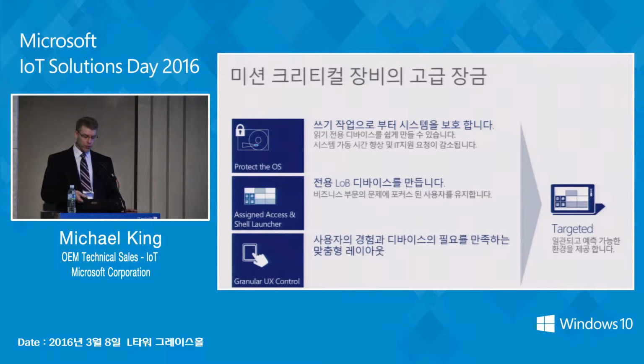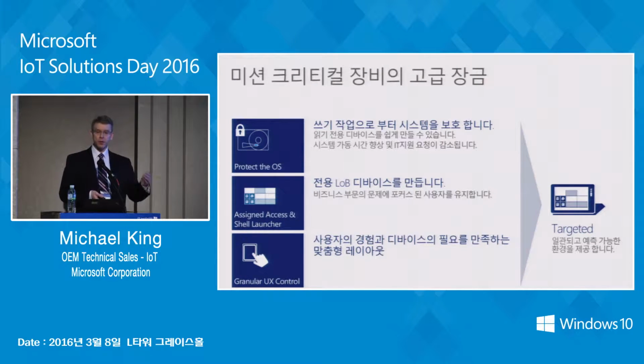So with the unified write filter, we're able to lock things down. This is extremely useful for things like kiosks and things that sit out in the public. You want them to work and have a predictable use and experience every single time they're used. Any changes you made, you basically want discarded, and you want to start with a fresh experience each and every boot, each and every user.